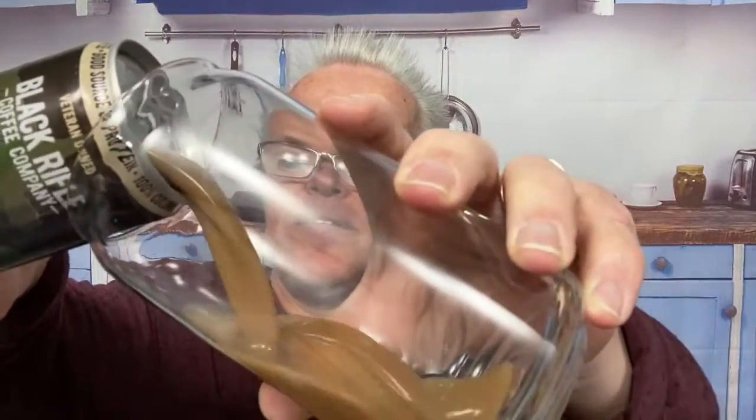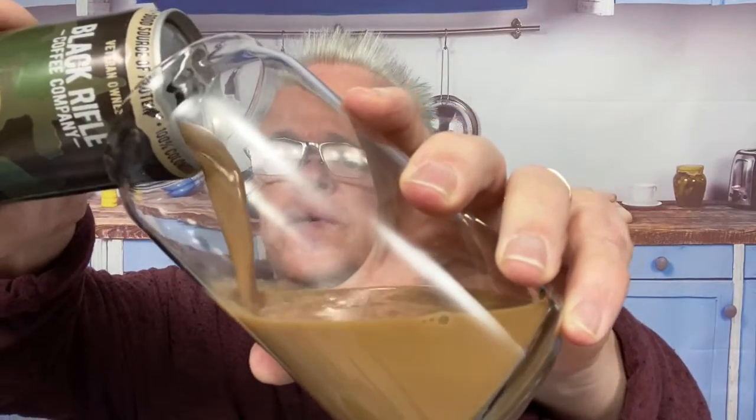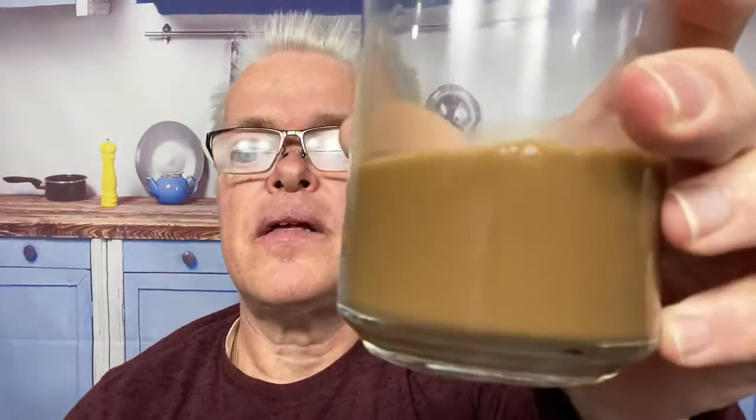So here we go. We're gonna give it a try. It has the same color as the one we had yesterday, that kind of caramel. The mocha one that I tried had low-fat milk in it, and this one, it just says, yeah, I don't know. I wonder if it's gonna have the same taste as the one I tried yesterday. The other one had a little bit of chocolate because it's mocha.